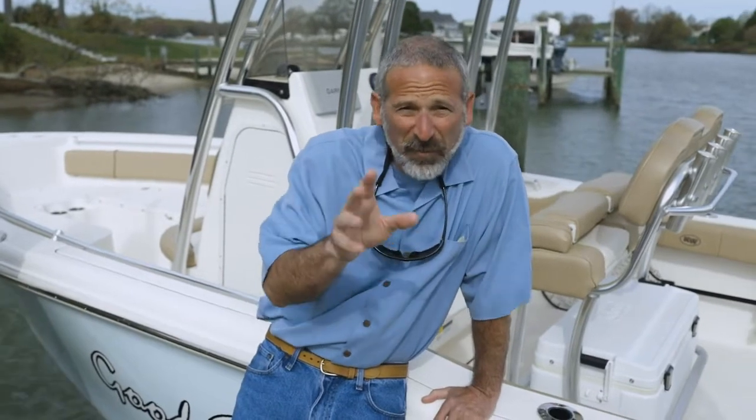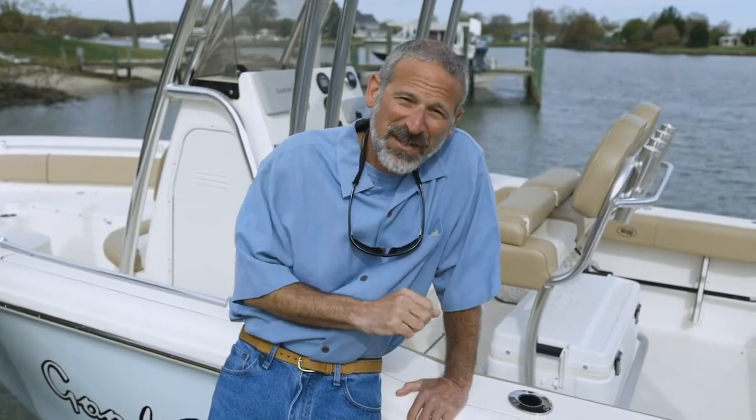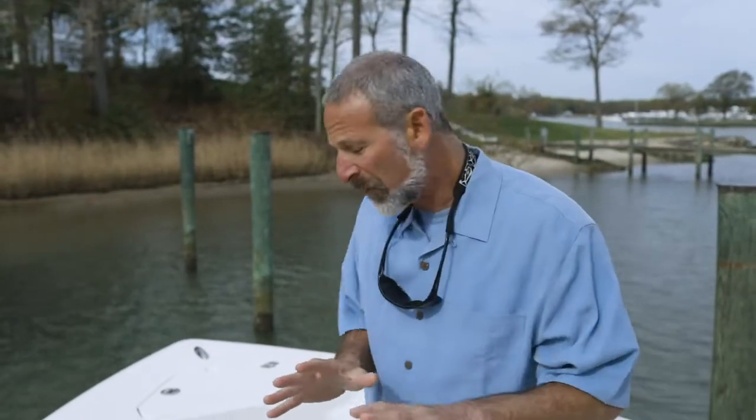Whether your boat's been buttoned up and stored away all winter long, or maybe you just haven't used her in a while, you want to be sure that first trip goes smooth. So, follow these steps. First things first, you need to give your boat a thorough visual inspection, bow to stern.